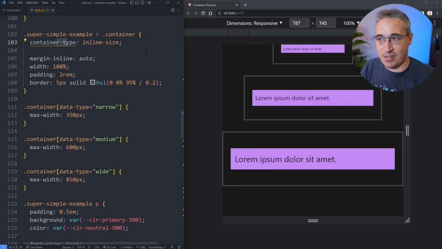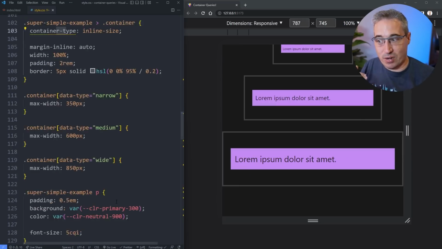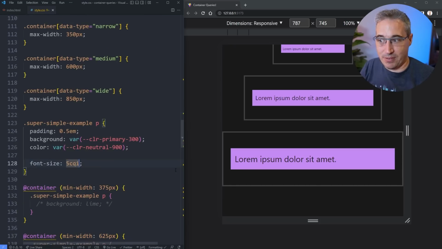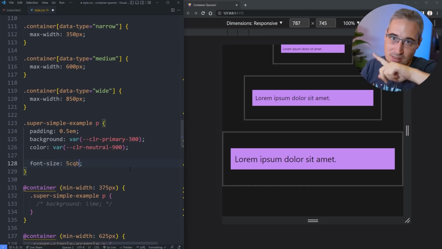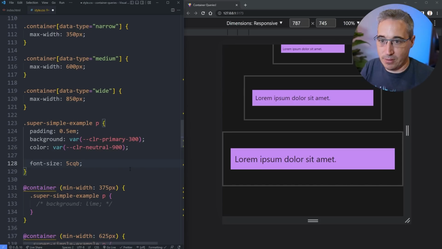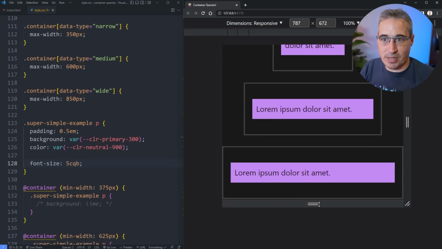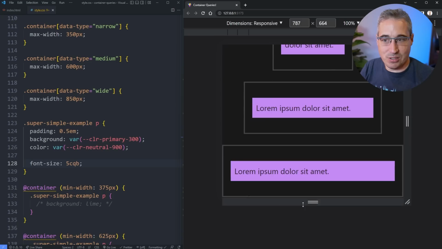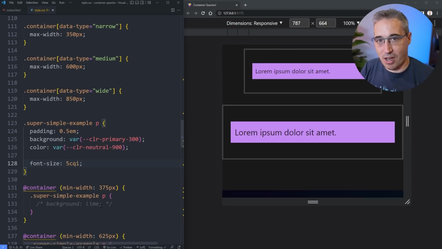And if I put this inline size back, we also have ones for height, and we're going to look at them a little bit. The height would be H for height, or B for block size. So we have inline, left to right, and block is the up and down. In this case, it's more like a viewport height unit because the container right now is only set to inline size, so it's not paying attention to the height of these containers that we've set. So for now, I'm going to leave this as an I. We'll circle around to that in a bit more detail.